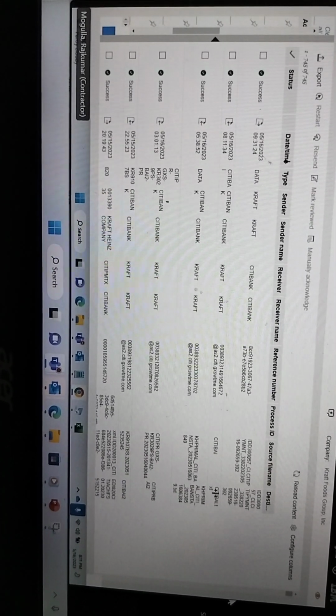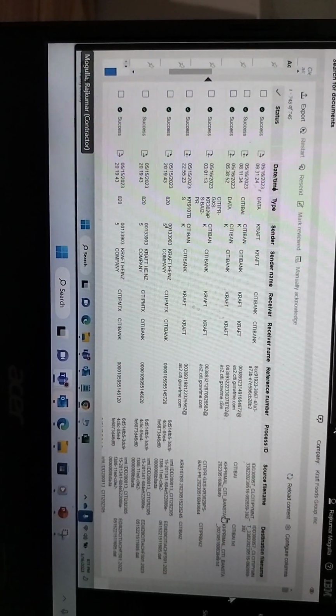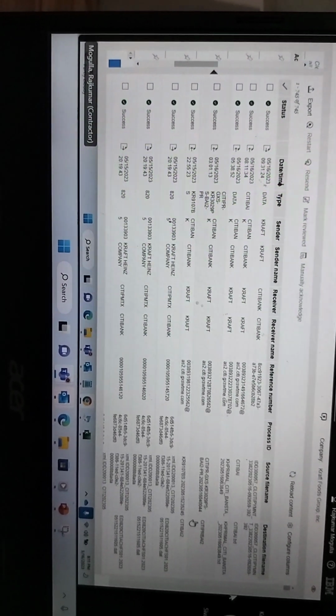See here, just what we selected, which contains CITI in the destination file name. Can you see CITI, CITI, CITI, CITI, CITI?